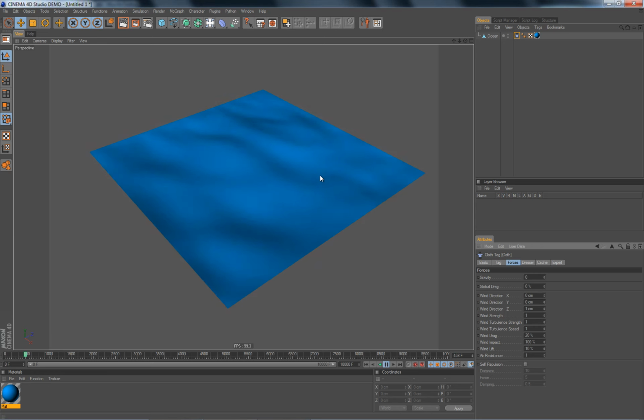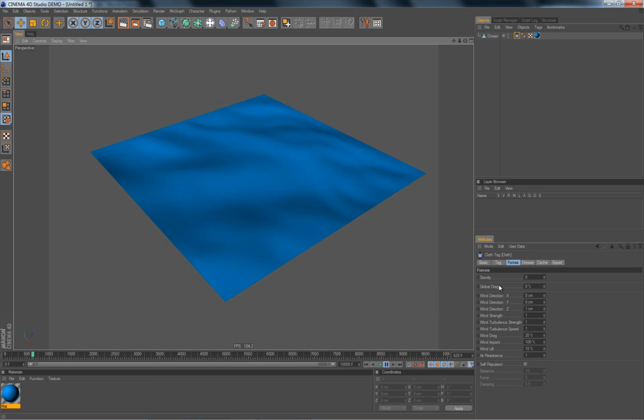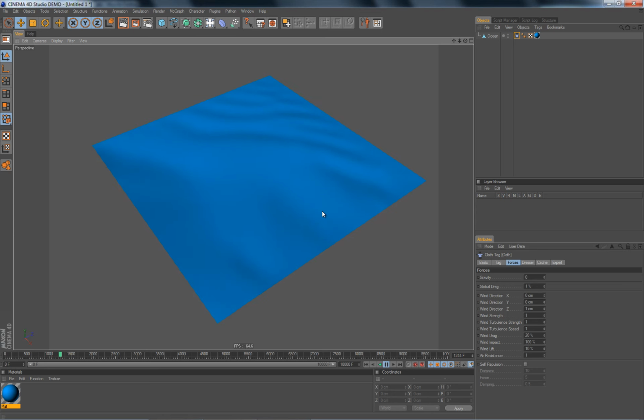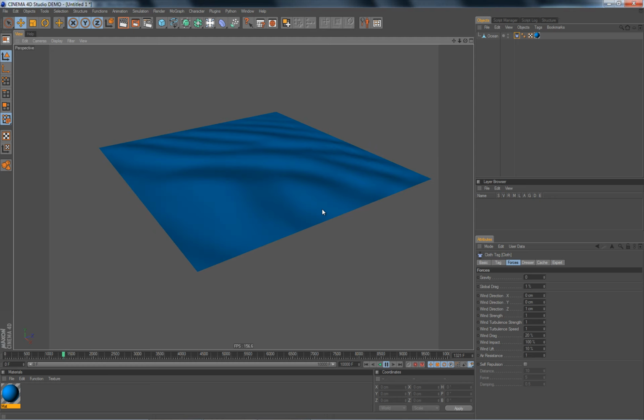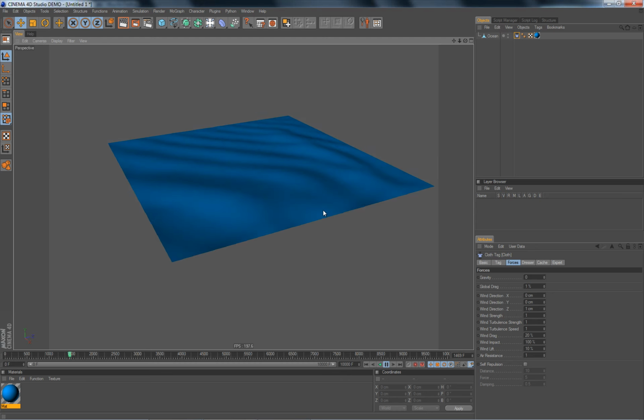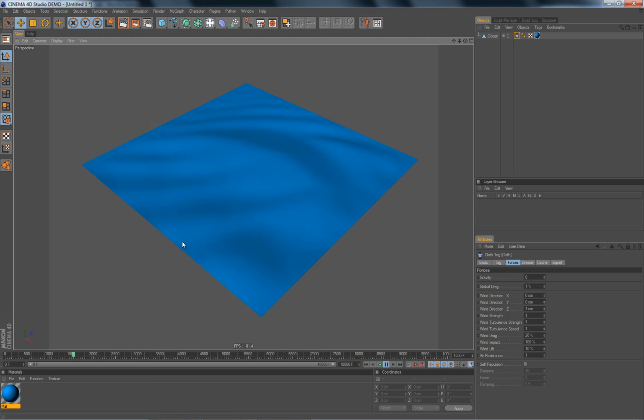so it's a bit more random, and to dampen all effects so they don't appear so rapidly, you have to play with this global drag option, with really small values. For example, if I enter just 1 here, then things will slow down. This will behave like a regular ocean. It doesn't have to be perfect, just to get the idea. And the surface is actually deformed, you can see that here. You can imagine putting displacements on it to achieve a really realistic look.